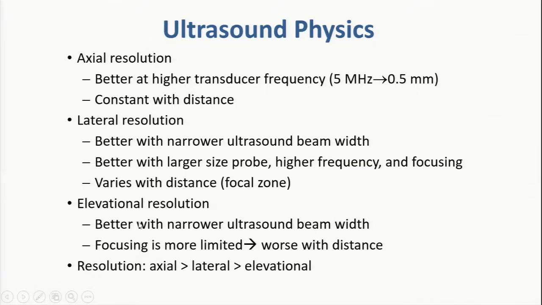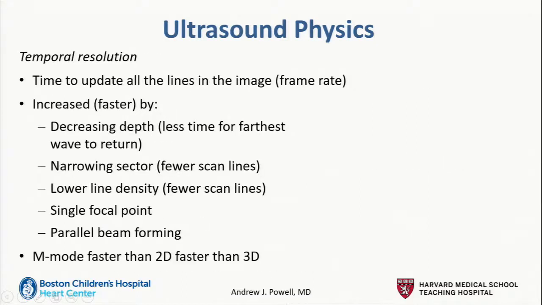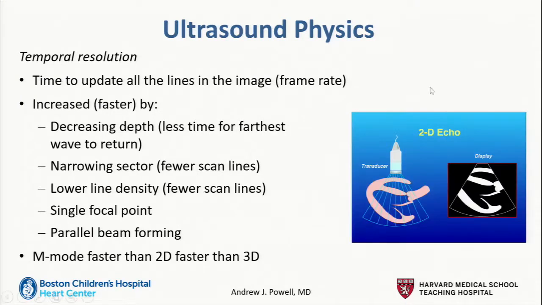So to kind of sum all this up, another point here is for resolution. When we're talking about spatial resolution, the axial resolution is better than the lateral resolution, and that's better than the elevational resolution. All right, now let's just briefly turn to temporal resolution. And what I mean by that is we're now talking about 2D imaging or 3D imaging. It's how long it takes the machine to draw that single picture before it updates and does another point of time. So again, we're back to, let's use a 2D example here.